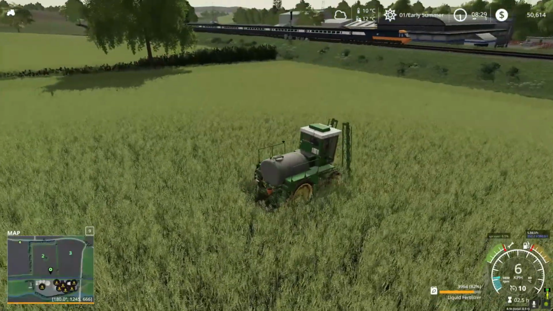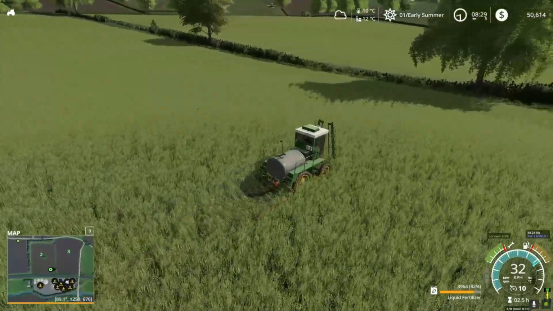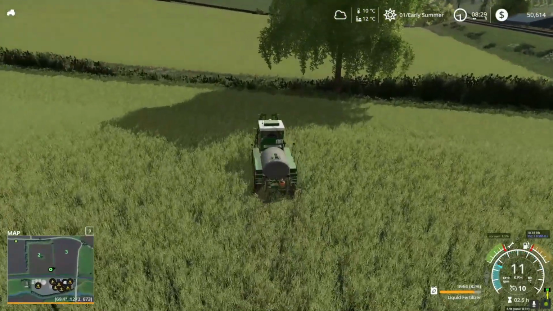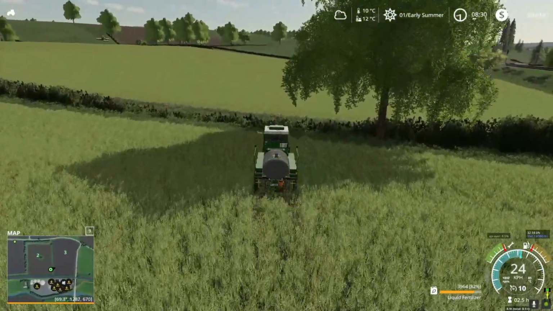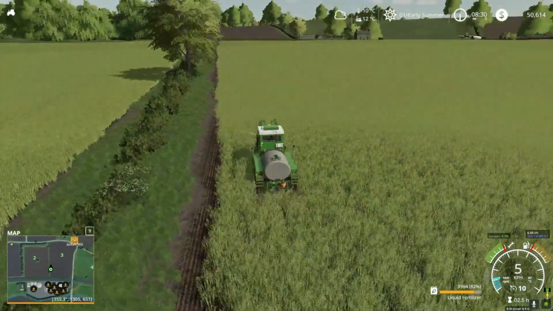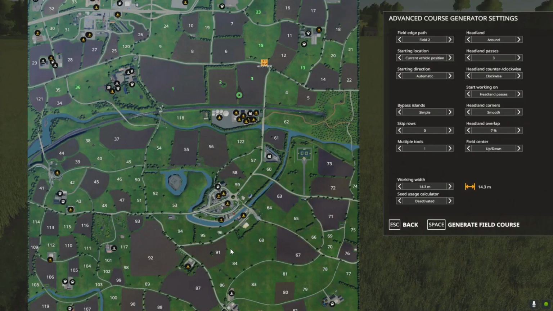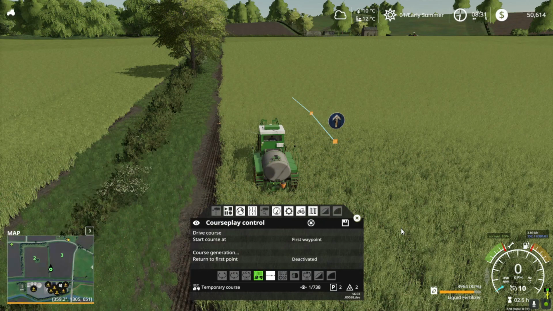And we're gonna get ourselves into our next field, number 3. This is where we get to enjoy. Generate course, field number 3, everything's still the same. Okay, generate course. Back.